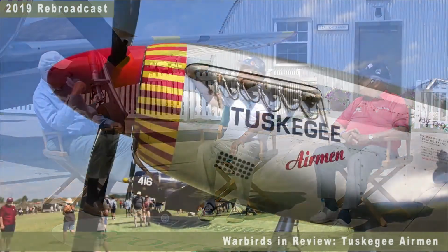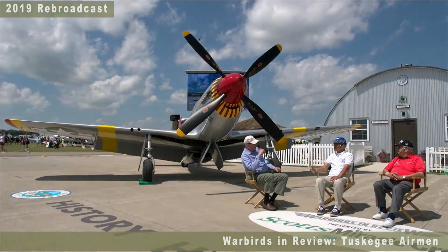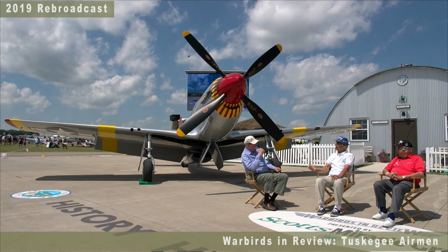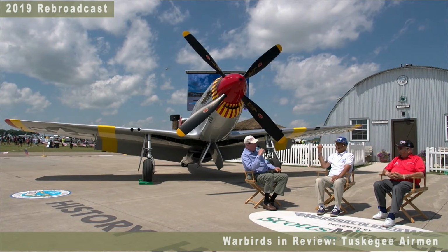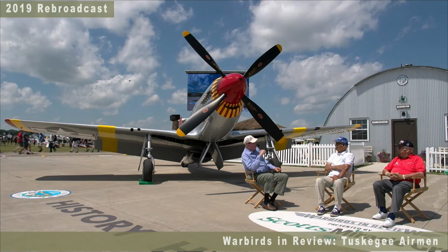Right. And that was one thing. But the spinners of all 15th Air Force planes were all red also. I might say for the folks that are interested, if you notice here, red nose, red tail, but look behind the spinner, orange and red stripes here, yellow, and the orange or yellow, whichever one you call it, trim tab. We ended up with 4 squadrons, and the crew chief needed to know what aircraft is landing to be prepared to take care of them. So what's behind the spinner and on the trim tabs allowed the crew chiefs to be prepared to marshal them in.